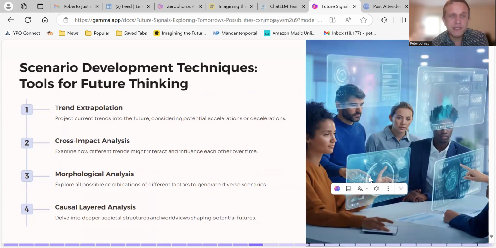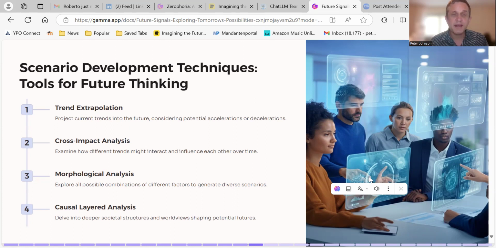So I'm going to go quickly into our techniques as we get towards the last part of this. So we look at trend extrapolation. When we look at current trends, this is the simplest one. We see this trend of India's foreign policy being less consistent, maybe not always staying with the same ally, not going the way people expect them to. How can we extrapolate this trend in India's foreign policy into the future? Or we see TikTok becoming more popular among American youth. How can we see that going into the future? How is that going to expand?